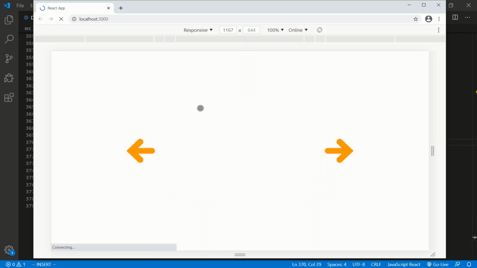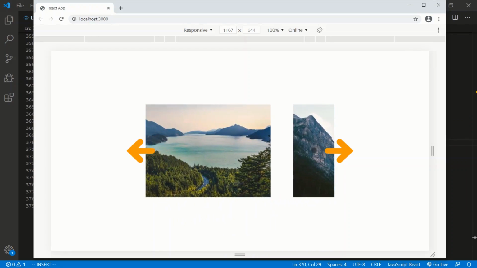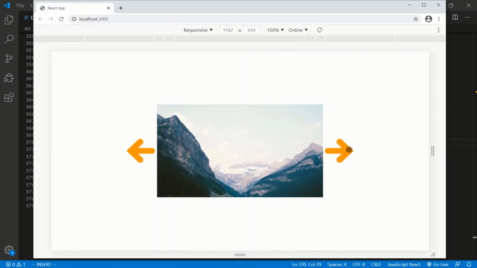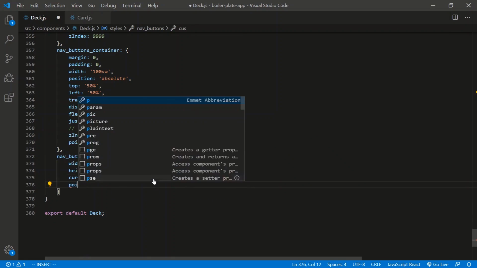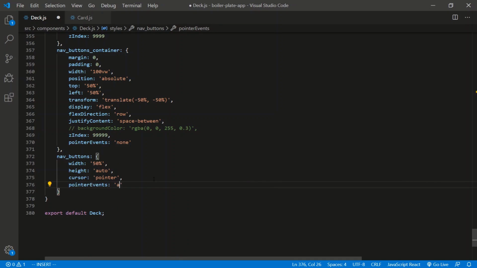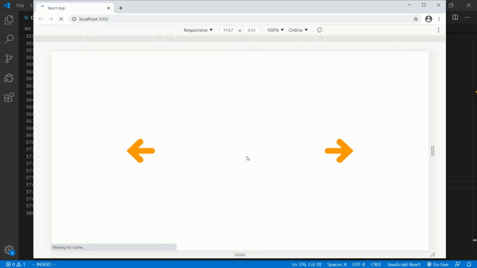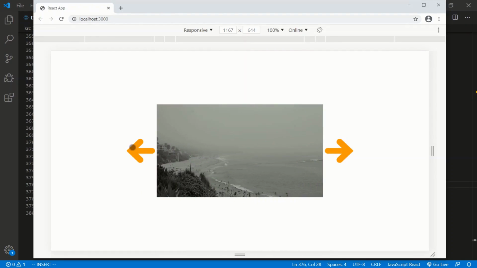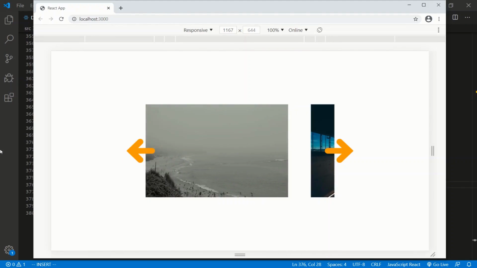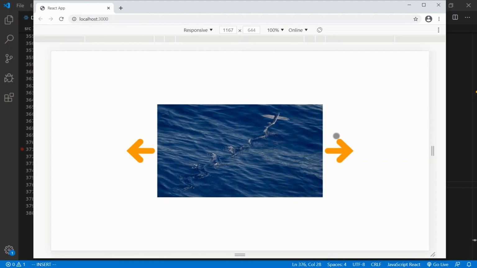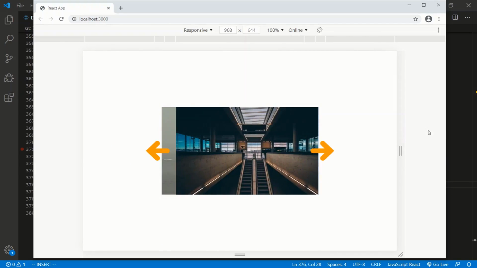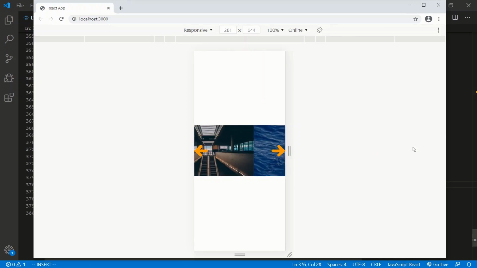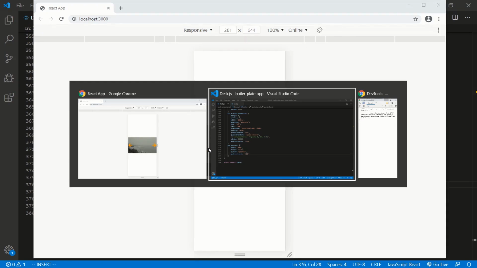Save, go back, F5 for good luck. So now I should be able to drag in here, perfect. So I'm only allowed to click on the, actually, it turned off for these guys, so we need to turn this on. Pointer events, and we'll do an all here. Save, go back, F5, I can drag, I can click, there we go. Drag this, there we go. All right, so that's a long phase 2, but we have this thing fully functional. It's fully responsive, below 100%. We have touch navigation, there we go, like that. We have button navigation like that, and we have wheel navigation like that.